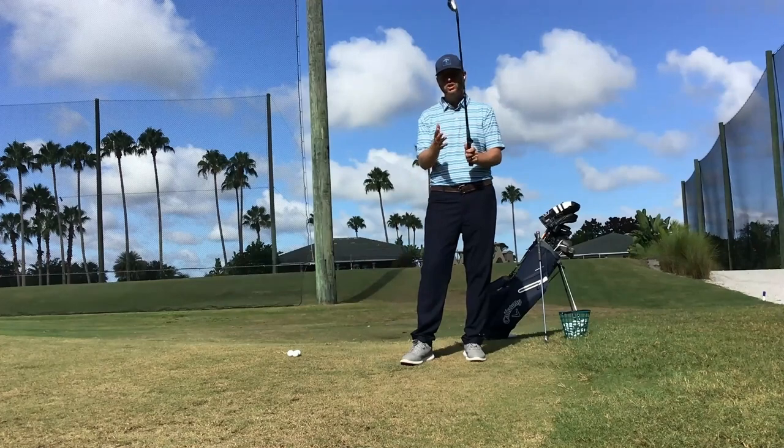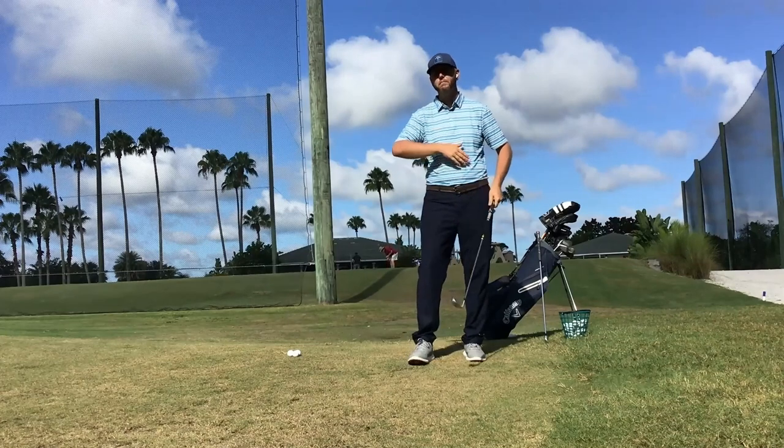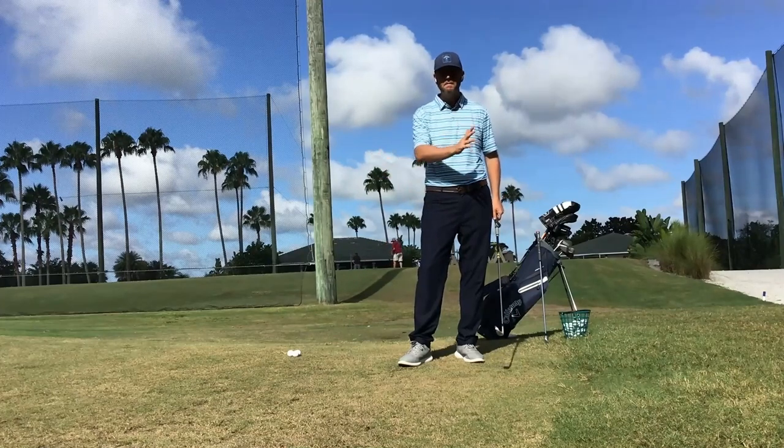But all these things, these changes in the grip, right? Any changes that we make in our swing, it's really important that we put some repetition in before we completely abandon it. It's not a quick fix. You're not going to be better at golf immediately the second that you do it. But when you put the time in, it's going to be more consistent, and you'll start to realize that.